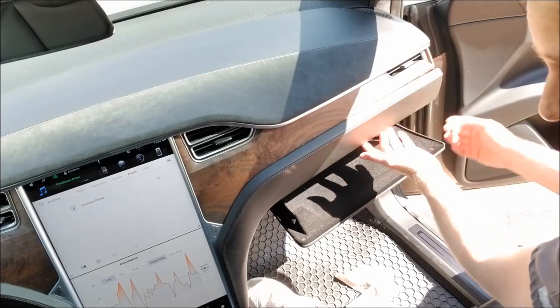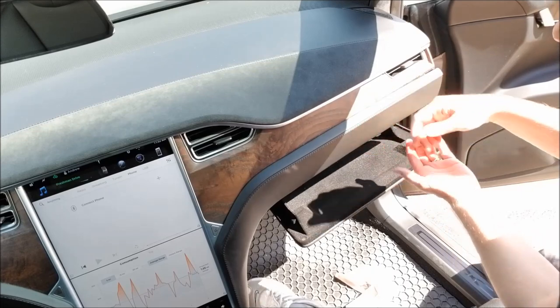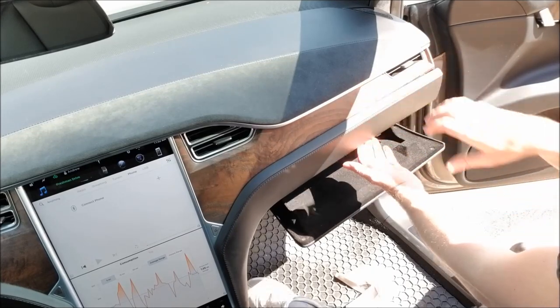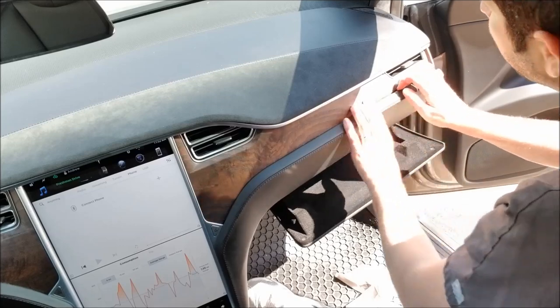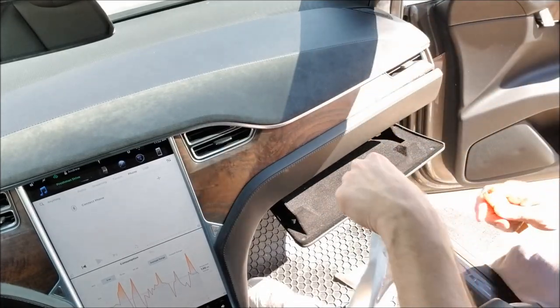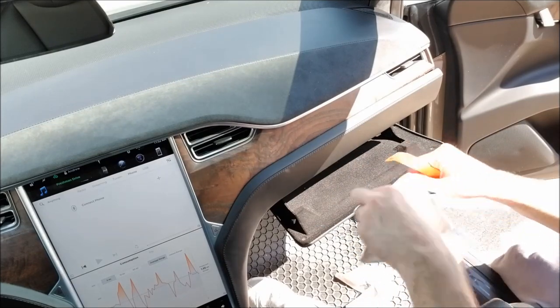Glove compartment obviously is open, so you can get underneath. Don't pull up so much as pull out. You can reach under here and there is a lot of room to pull, but you want to pull the top out towards you. So we go ahead and start over. I think I'm going to go ahead and use the pry tool just to get as close as I can to the clip here. Pry it out a little bit, and then we'll try and pull it from there.